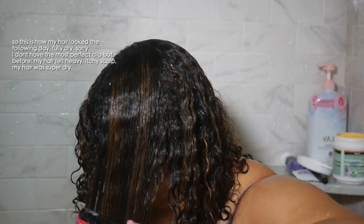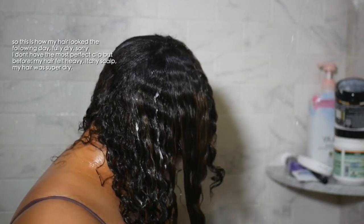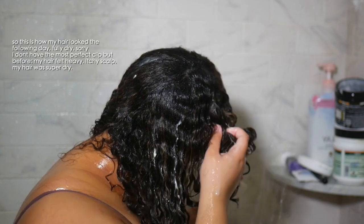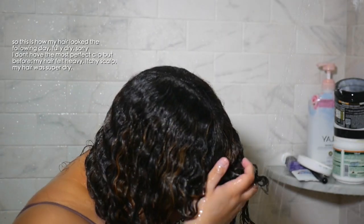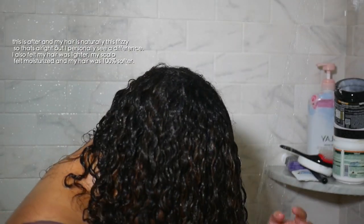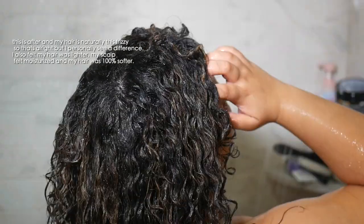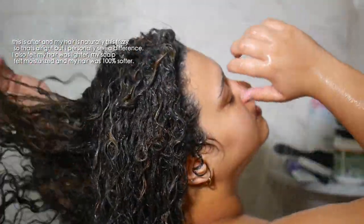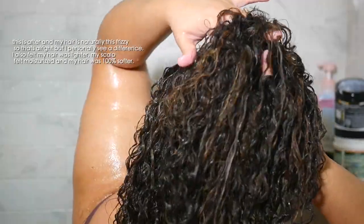So this is how my hair looked the following day, fully dry. Sorry I don't have the most perfect clip here, but before, my hair felt heavy, itchy scalp, my hair was just very super dry. This is after, and my hair is naturally this frizzy, so that's all right. But I personally see a difference. I also felt my hair was lighter, my scalp felt moisturized, and my hair was 100% softer.